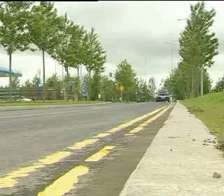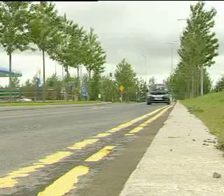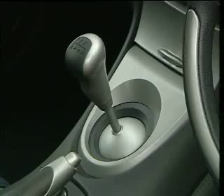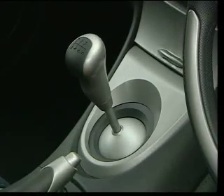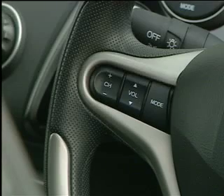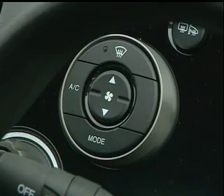Diesel engines can run much further on a fill-up. One of the new Peugeots can go for over 2,000 miles without a fill-up — must have a huge fuel tank. Available in six-speed manual transmission only, Honda expect the new Civic to take off next year. Limited supplies are available, but the price is €27,995. This includes very high spec, vehicle stability control, and side and curtain airbags, and it's highly specced inside too.